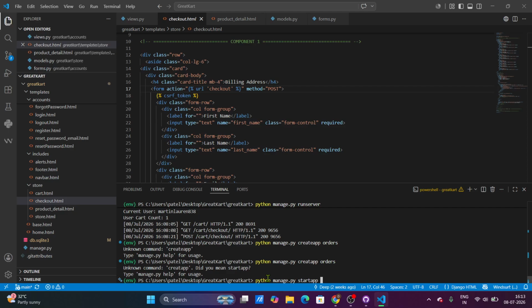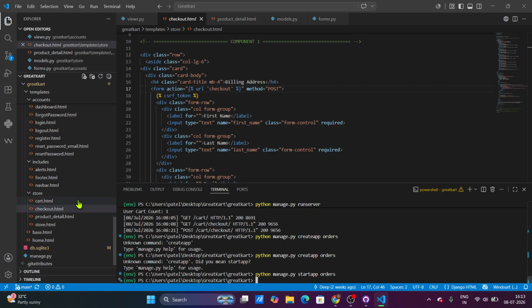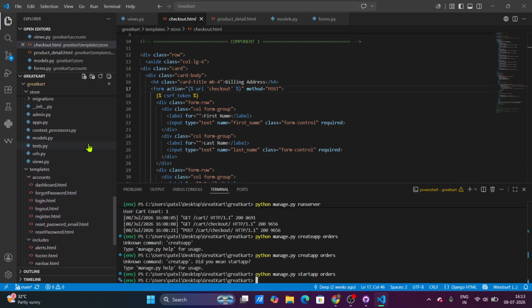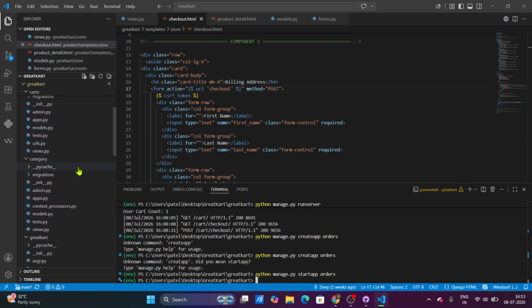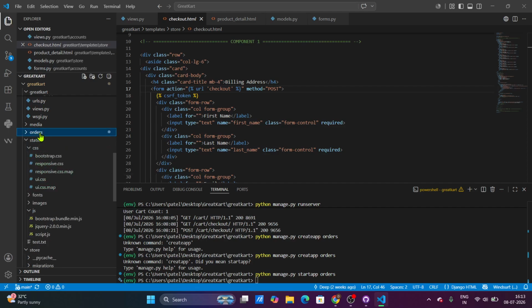So these commands you have to remember, guys, otherwise you can make this kind of mistake in production. Now let's press enter, and you can see something has changed, orders has been created. Here it is.